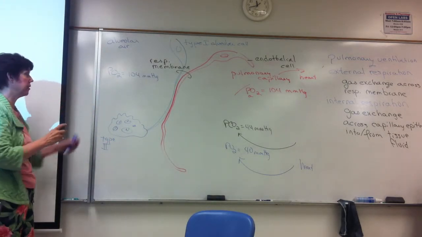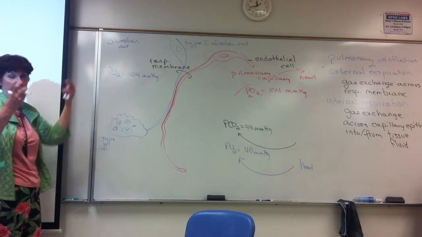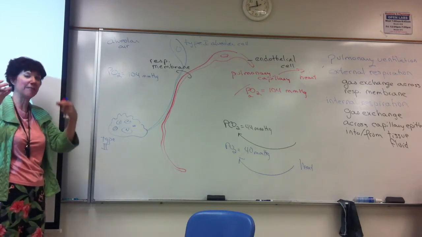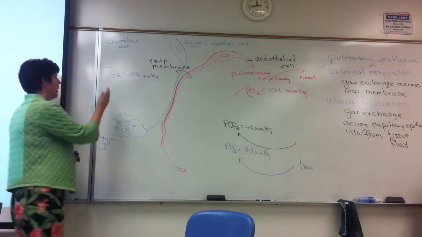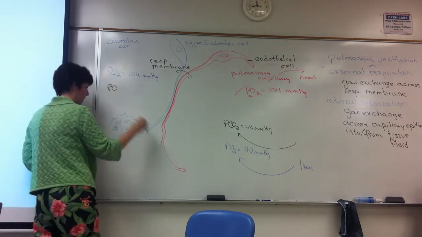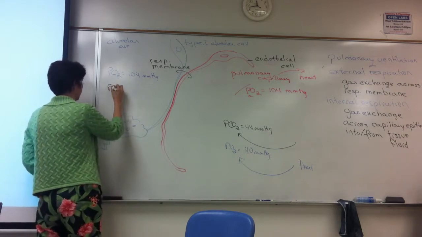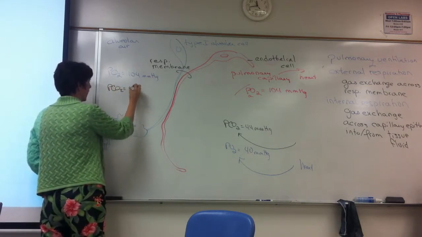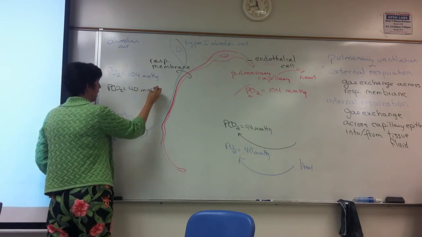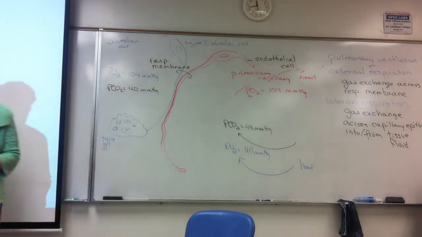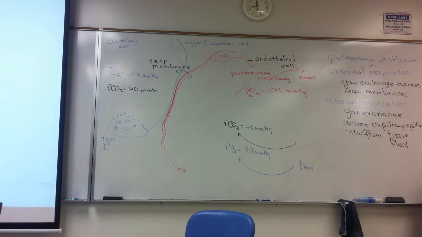It diffuses into the alveolar air because when that air that you breathed in, not expired air, but air that you breathed in, it's going to have a PCO2 of only 40. Now that's not much of a difference considering the high gradient between oxygen in the blood versus oxygen in the alveoli. But we'll talk about why it doesn't need to be as high to continue to get the air out.